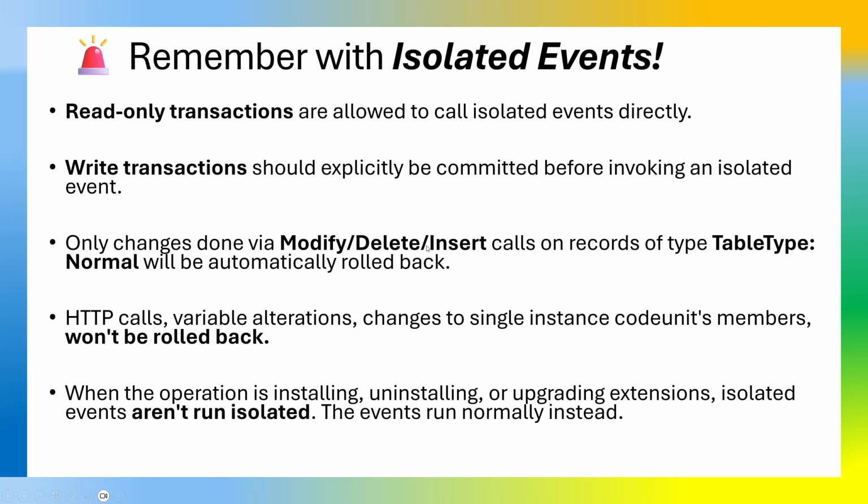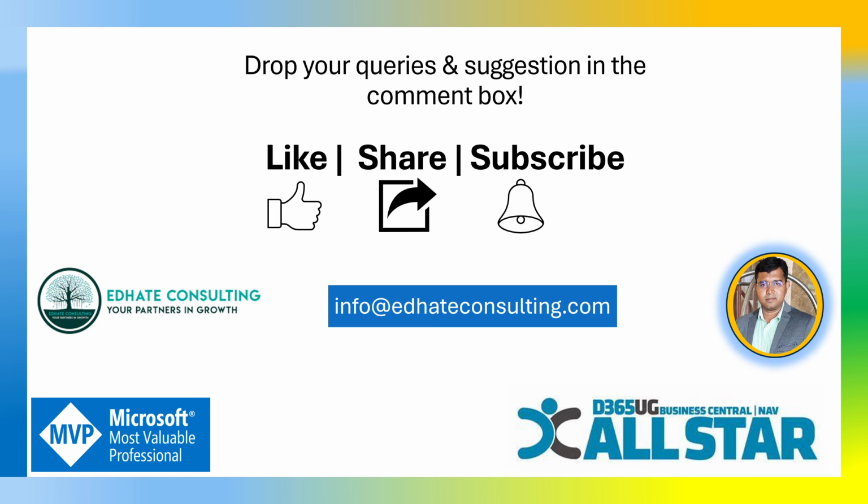The only changes that will be rolled back are if in your subscriber you are writing something, modify, delete or insert on a normal table. But if you have a variable, if you have a single instance codeunit, or if you have HTTP calls, they will not be rolled back. So it's very important that you check that the event that you're subscribing to is isolated or not. And based on that, you need to rethink about the code that you're writing so that it doesn't cause problems for your customer when they start using that in their system.